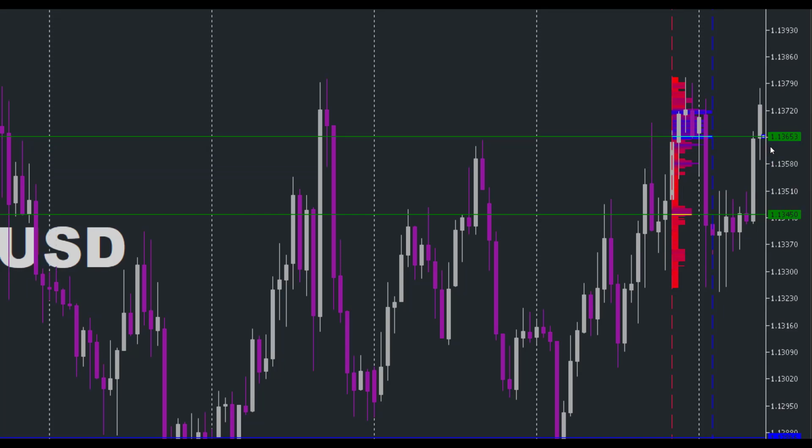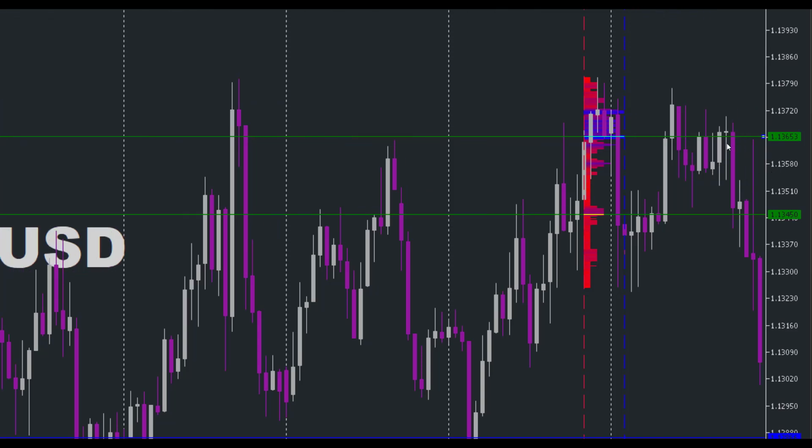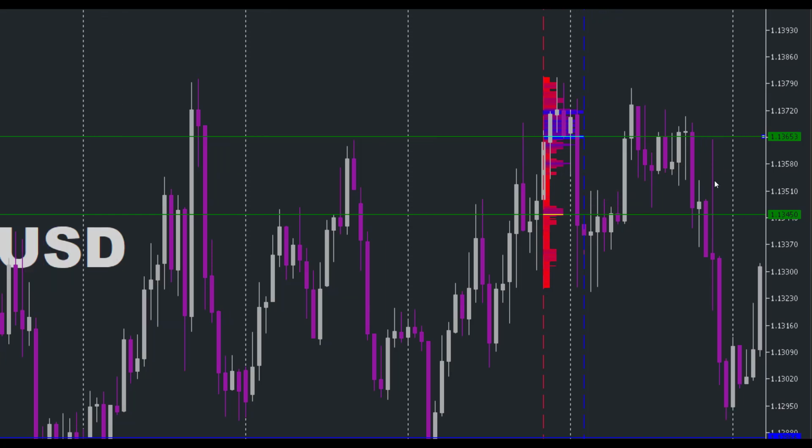So here we want to set our price there. Where price activates, the price goes up. Here we hit stop loss. So we've got 1 profit, 1 losing trade, 1 profit, 1 losing trade.